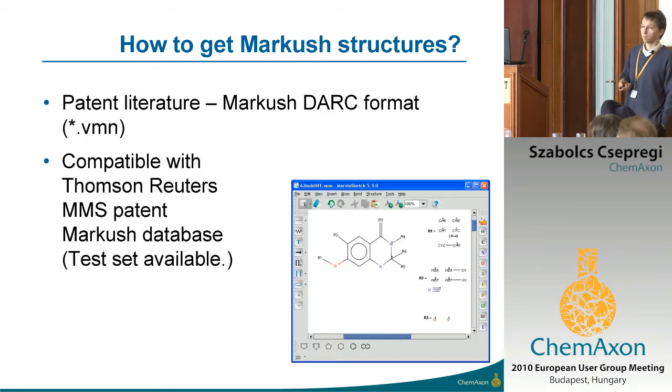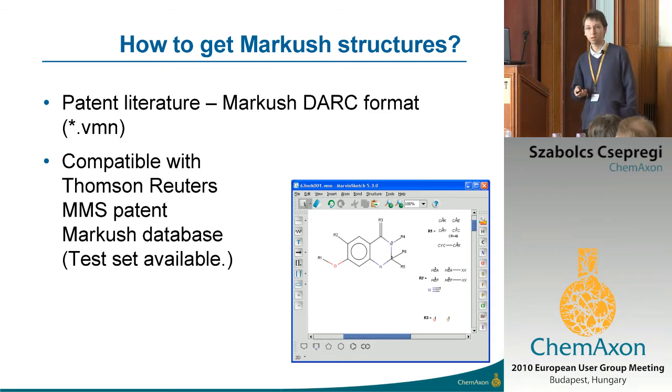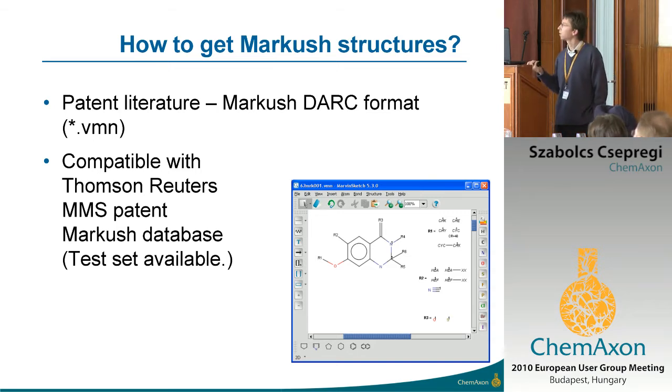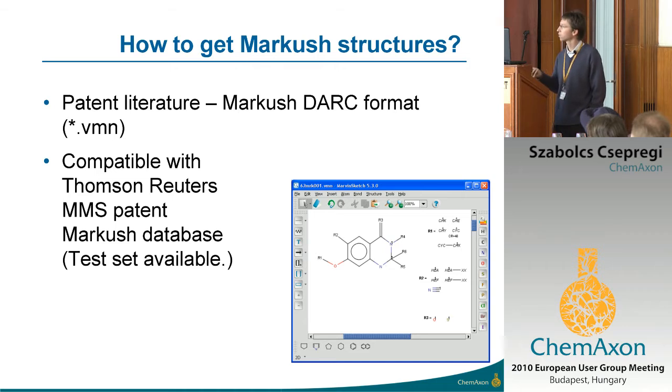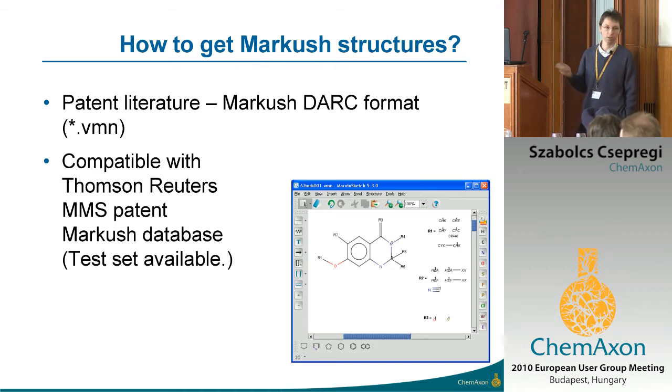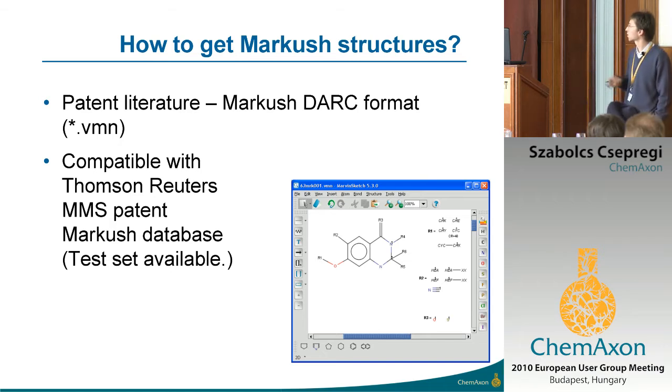Okay, the Markush DARC format is also available from this year. And in this format, we can now open Markush structures. And Thomson Reuters has a nice database of Markush structures curated from patents. And on this screenshot, you can see Marvin Sketch showing a part of a Markush DARC record.